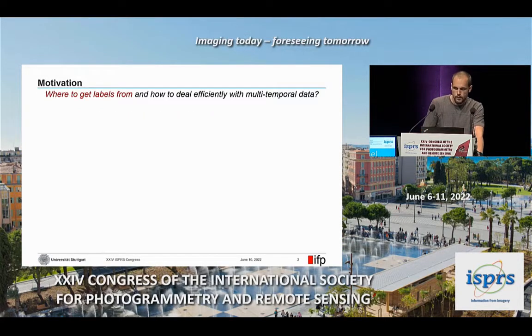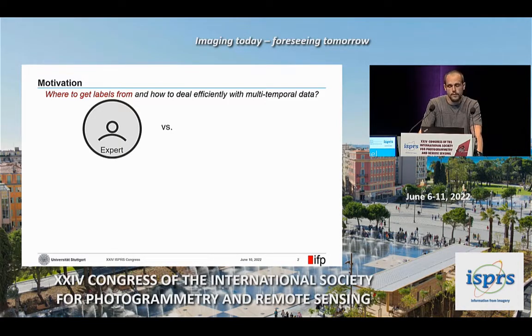So our task at hand is semantically interpreting multi-temporal data. And this leads us to the question of where to get training labels from and how we deal with multi-temporal data in an efficient manner. As already mentioned, the first issue can be solved by crowdsourcing. This means that an expert or a small group of experts who typically perform this labeling task is replaced by the crowd.